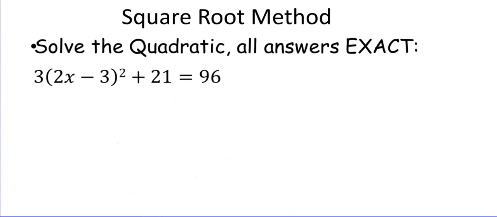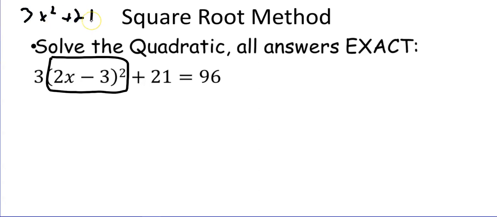All right, just a little bit more to do here. So again, we're trying to get this by itself. All right? And really, this is basically the same thing as this. We need to get rid of the 21. We need to get rid of the 3. It's just instead of x being squared, it's a binomial being squared. But we're still going to approach it the same way. So we're first off going to just subtract the 21.